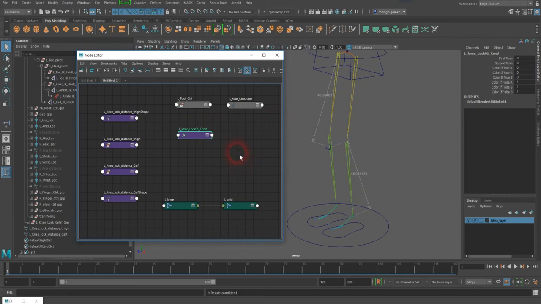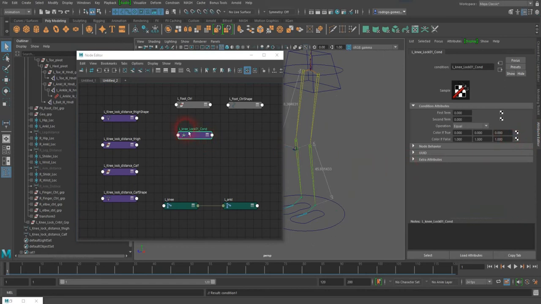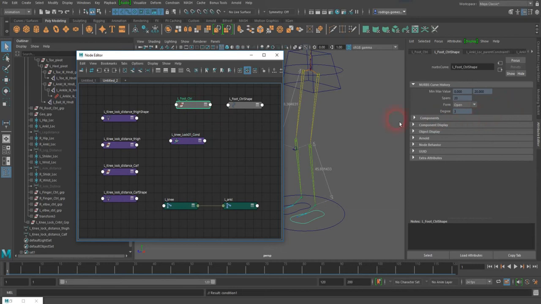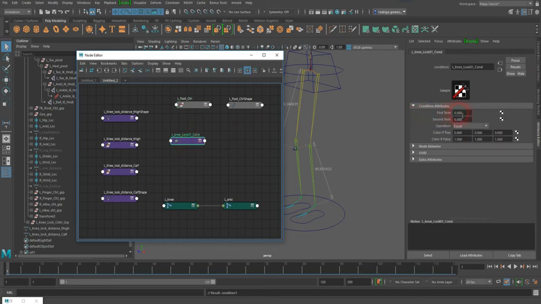And let me do the connection on that one, and then we do the other one. So what is it going to be? We're gonna say when the knee lock attribute value is equal to 0. So let me connect that one in the first term.